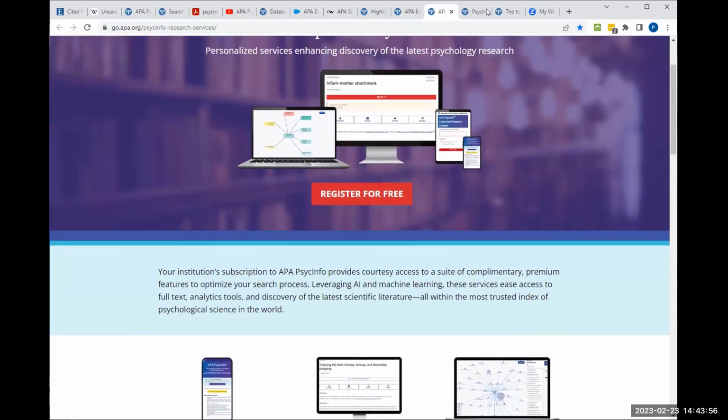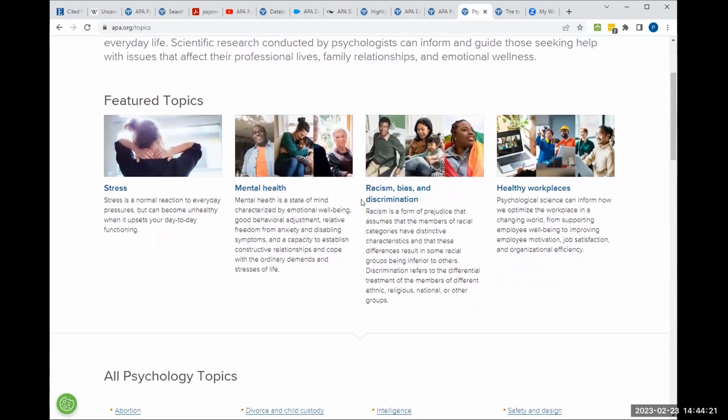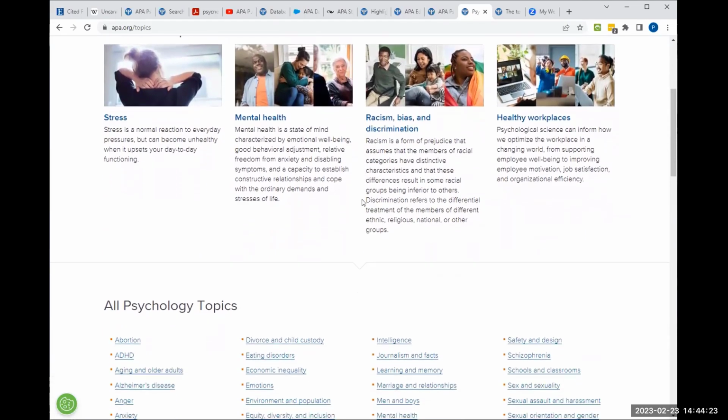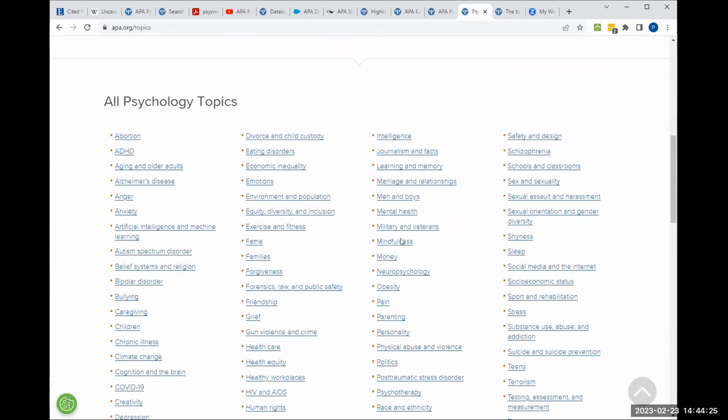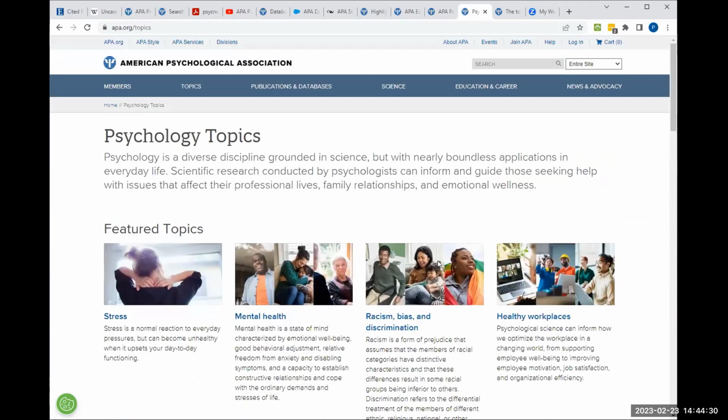We also have a new, or what's new, the APA web team recently redesigned our topics portal, which is apa.org/topics. It's in this global navigation. This was a major 6-month project that involved more than 80 pages to create a gateway to our best content on the science of psychology and its real world applications. I encourage you to check that out and see what that might have to offer you. There's a listing down below of all the psychology topics. When you click on it, you can see what we have. It's newly organized, so I hope that serves you well.